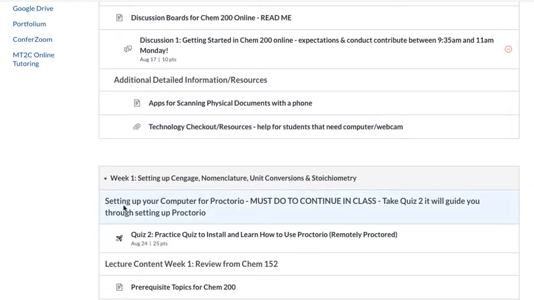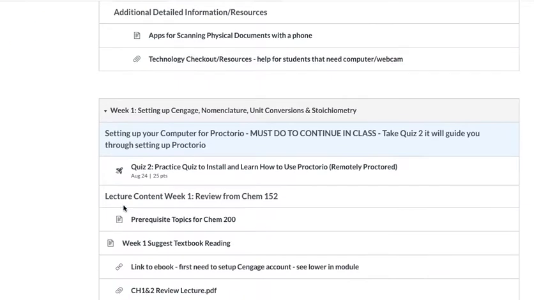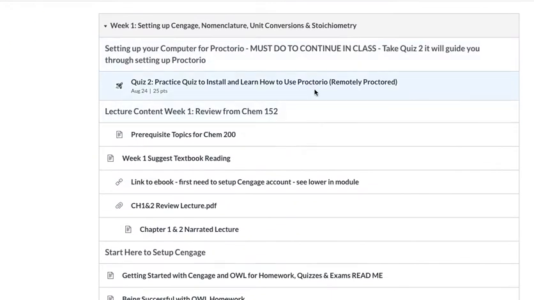So after our synchronous time on Monday, the rest of the week you will be spending on this module right here, our week 1 module. So hopefully you've gone through already and done our practice quiz 2. Again, it's a real quiz, but the questions are very easy. There's things in there like, what is your name? And what is 5 plus 2 plus 8, and things like that, just to have the questions for you to work on using Proctorio.